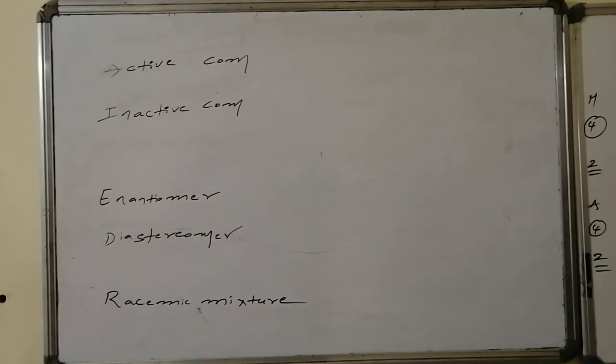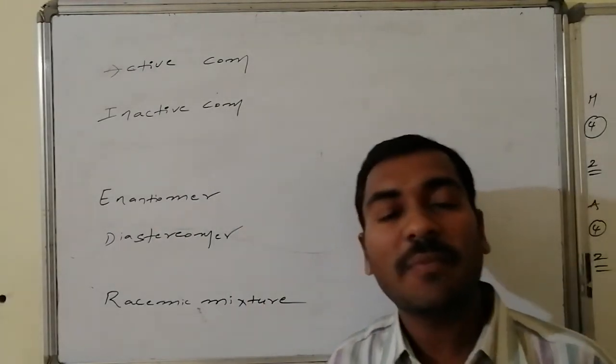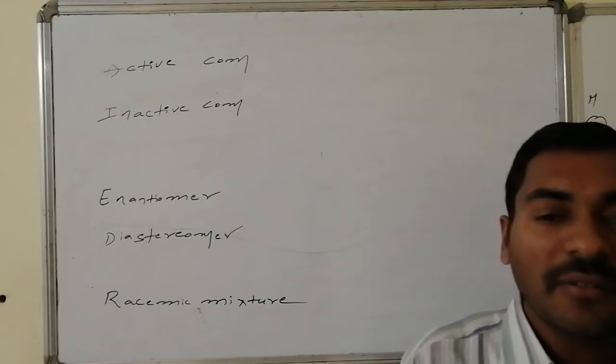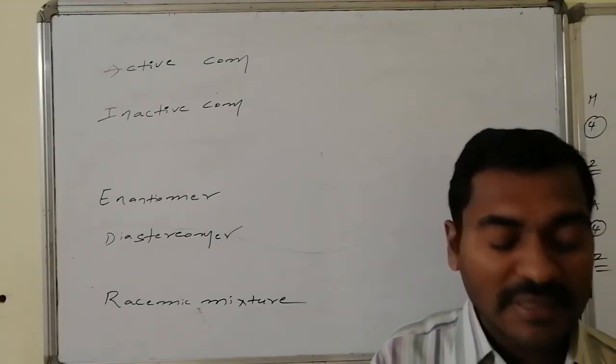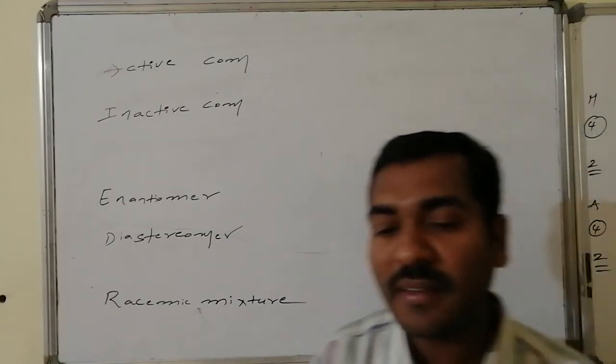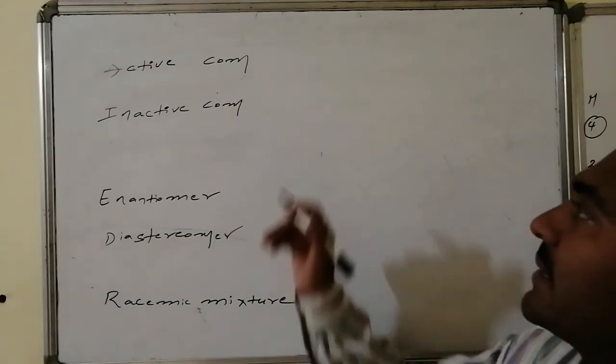Let us go for some more technical terms, that is active compound. Yes, an asymmetric molecule is generally optically active, as an asymmetric molecule does not have any kind of major symmetry elements like plane of symmetry, center of symmetry, improper axis of symmetry. It can rotate the plane polarized light, hence it is optically active.